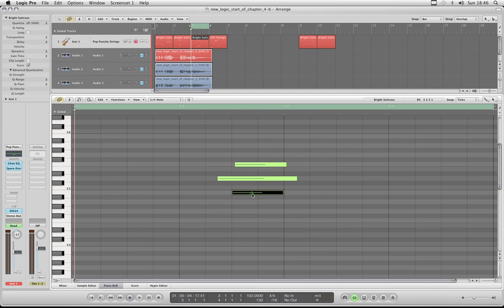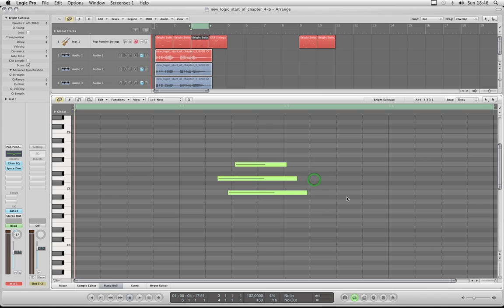One more note here. Okay, I'll put this one here. There's 3 notes. None of them begin or end on a grid line, and they're all different lengths. So this one begins just after a grid line and ends just after a grid line. This one begins in the middle between two grid lines and ends between two grid lines in the middle, and this one starts just in front of a grid line and ends just in front of a grid line.